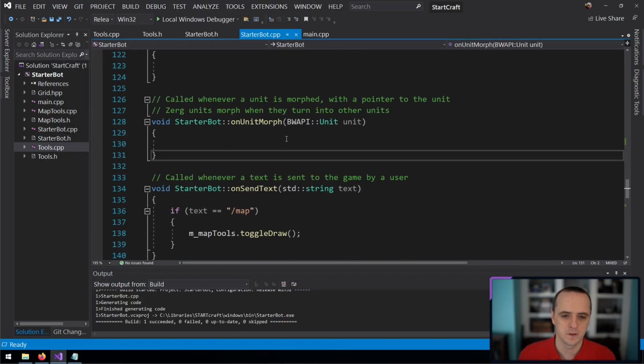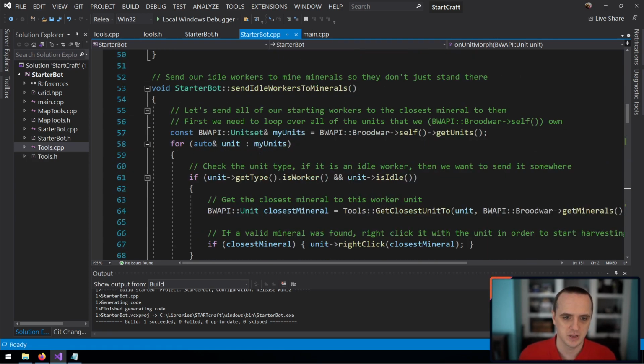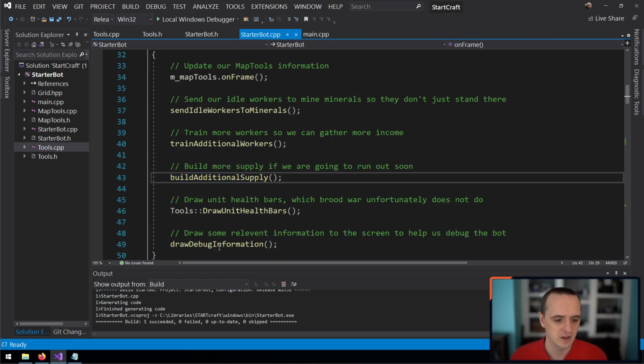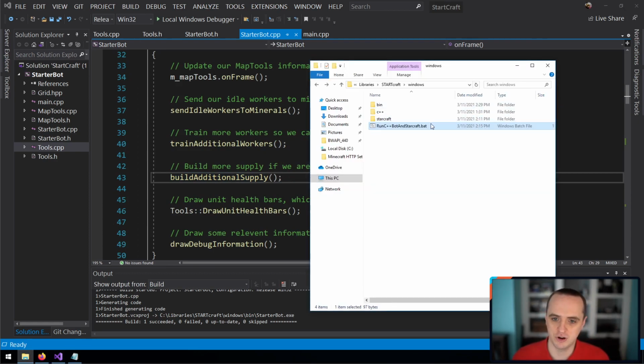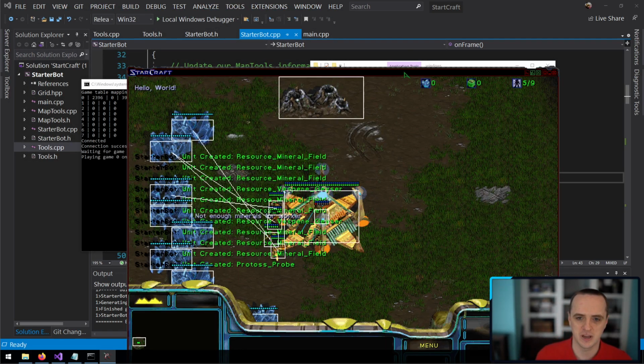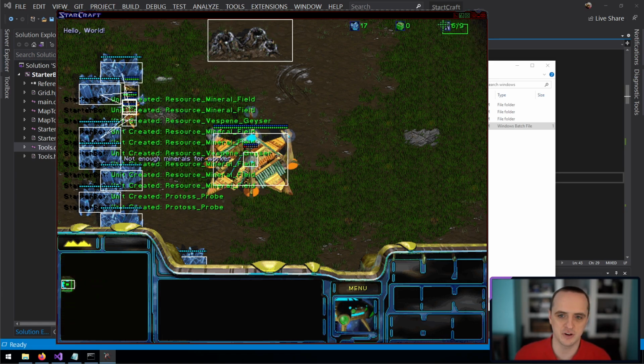Okie doke. So what about building buildings? Training units is easy. How about building buildings? Because the next thing is build additional supply. So in StarCraft, let me just run the bot again. And this was all covered in the last lecture. But we have a supply up here. You see how it says 5 out of 9?